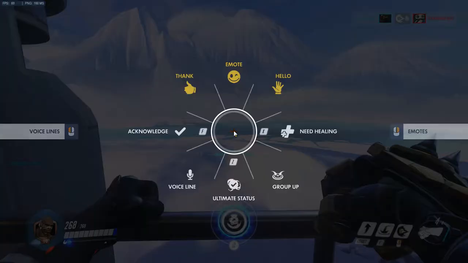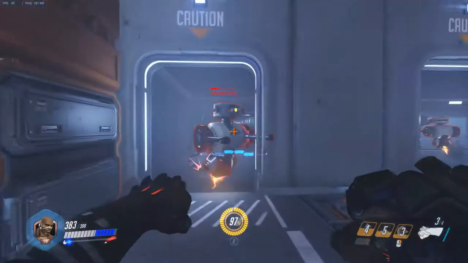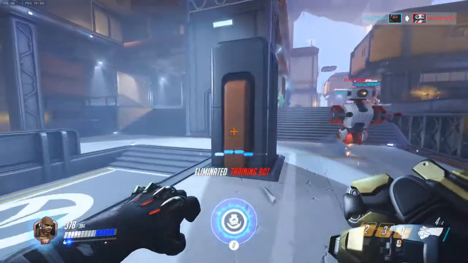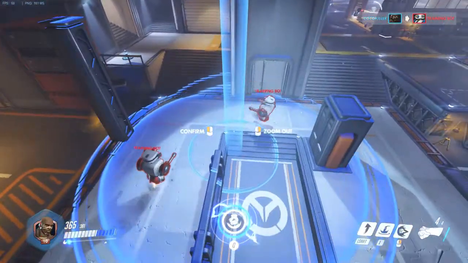The best defense is his passive. Doomfist generates temporary personal shields when he deals ability damage. And for his ultimate, the meteor strike. Doomfist leaps into the sky, then crashes down to the ground, dealing significant damage.